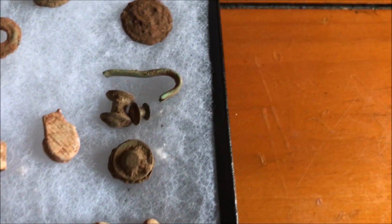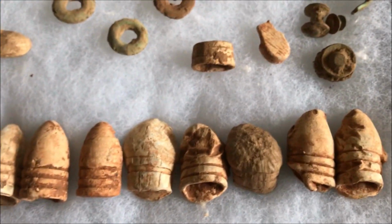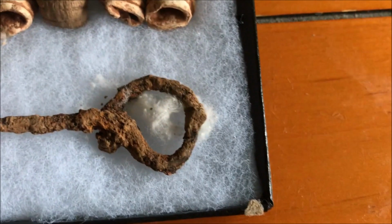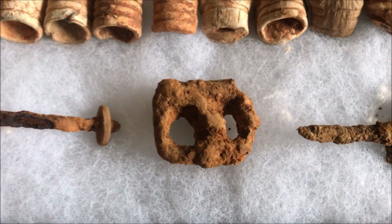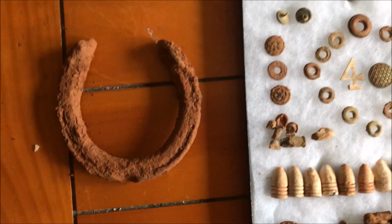And then up here we just got some brass items and then another row of three ringers, mix of dropped and fired. But this one is actually a fired sharp, so that's a really cool find. Couple of canteen stoppers. That one's actually a nail bent into a canteen stopper. And an iron buckle. And then, just to finish it off, I got this horseshoe when I was digging all those bullets up on the last day.